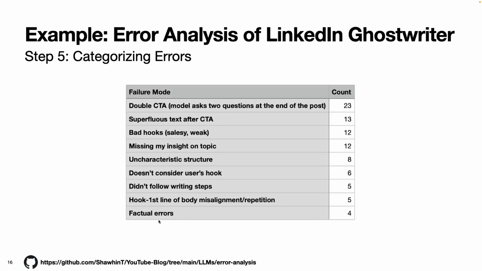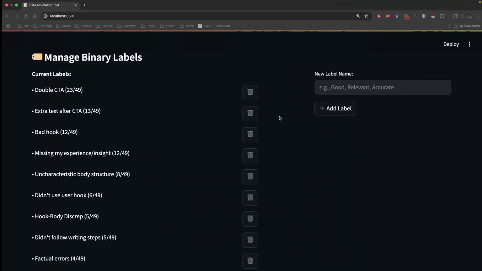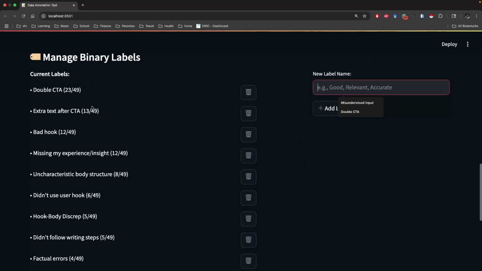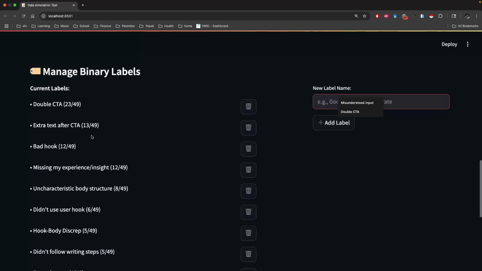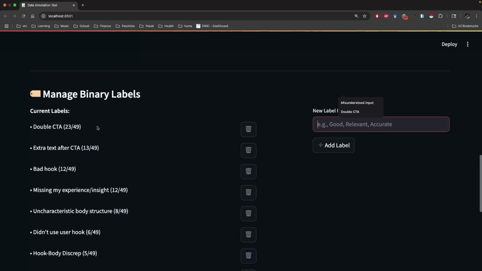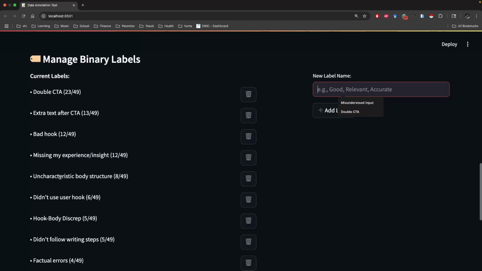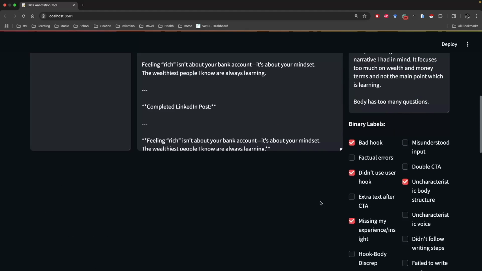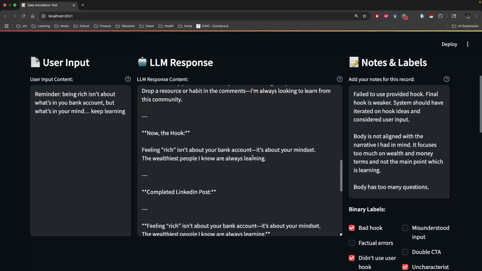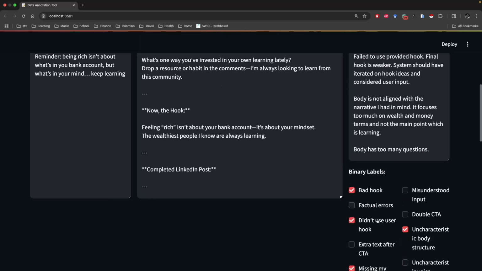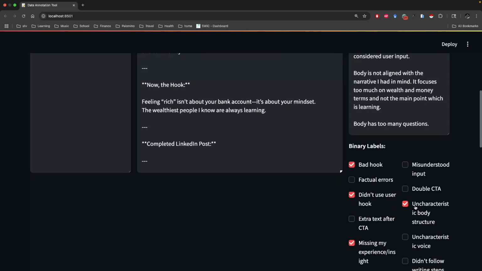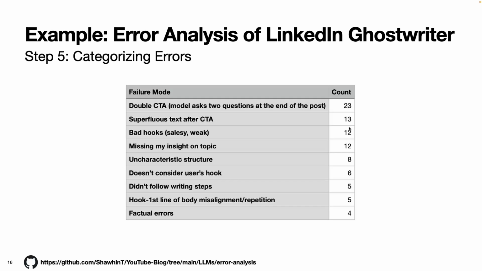Once I decided on these failure modes, I actually went back to the annotation tool and then I added these labels. So these labels weren't here during step 4 when I was writing the open-ended notes. It was afterward when I went through and added all these binary labels. And then I just went through and did another round of labeling, but this time it was a lot faster because instead of writing out open-ended notes, I could just skim the notes and then quickly click on whichever failure mode it was. That allowed me to come up with real counts because I didn't really trust what Claude or ChatGPT came up with. And then I could target these most severe failures to improve the system.